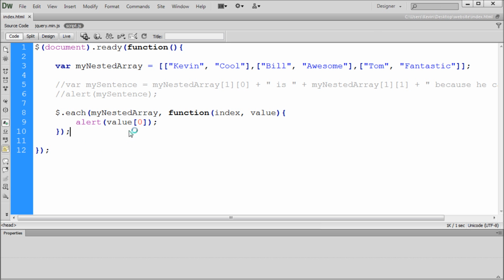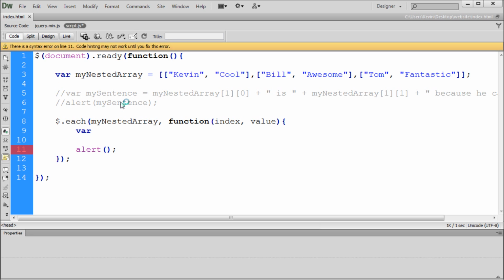Okay, so now what we can do is make a sentence so that you can see the real power of this, because right now we're just alerting more than one thing. So what we're going to do is make a sentence out of this. I'm just going to cut out the value that we've been creating here, put our alert down, and just paste this out. We'll make a new variable so we can make a sentence kind of like we did in the last video. So we'll just call it variable, and we'll call it, how about loop sentence. Okay, space equals space. And now we can start putting what we want in there.